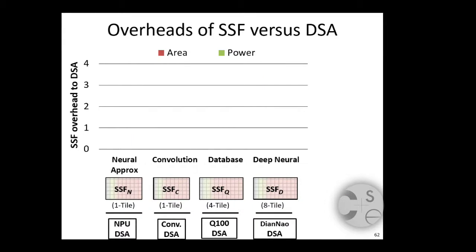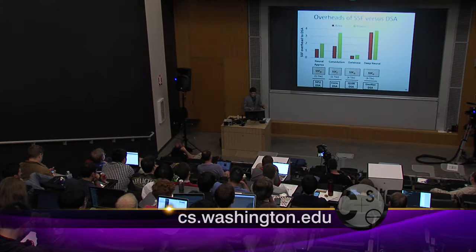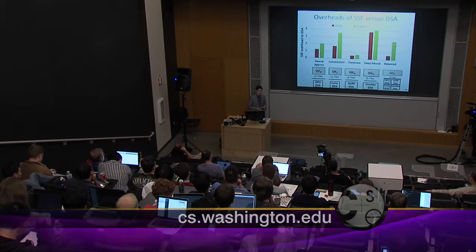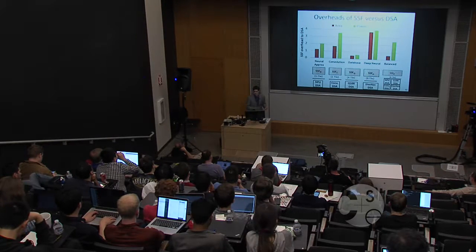So across the 4 domain provisioned designs, if we ignore the database accelerator for now, the area overhead is on the order of 25% to 4x, depending on the workload. And the power overhead is in the range of 2 to 4x. Okay, so that is something. If we look at the balanced design versus having all 4 domain-specific accelerators, we can actually save area because we don't have to have all 4. But of course, we still have that power overhead. So the main disadvantage of having something like a structured specialization fabric appears to be the power overhead.